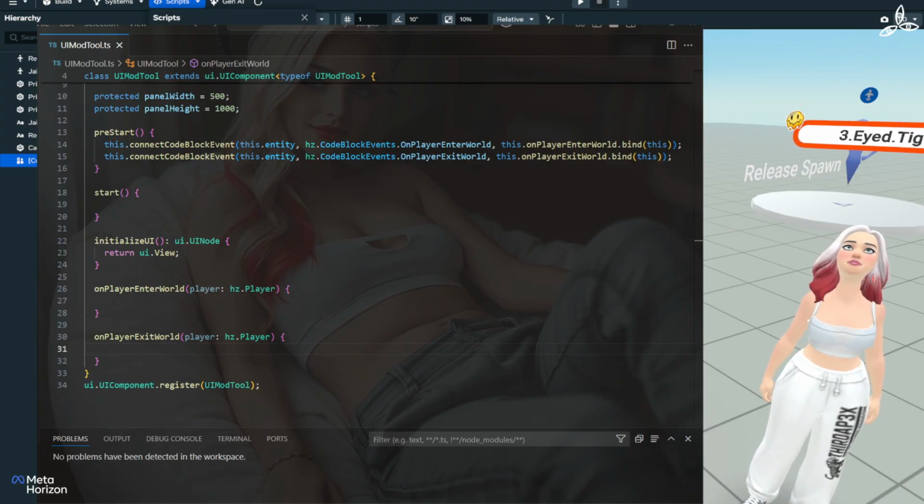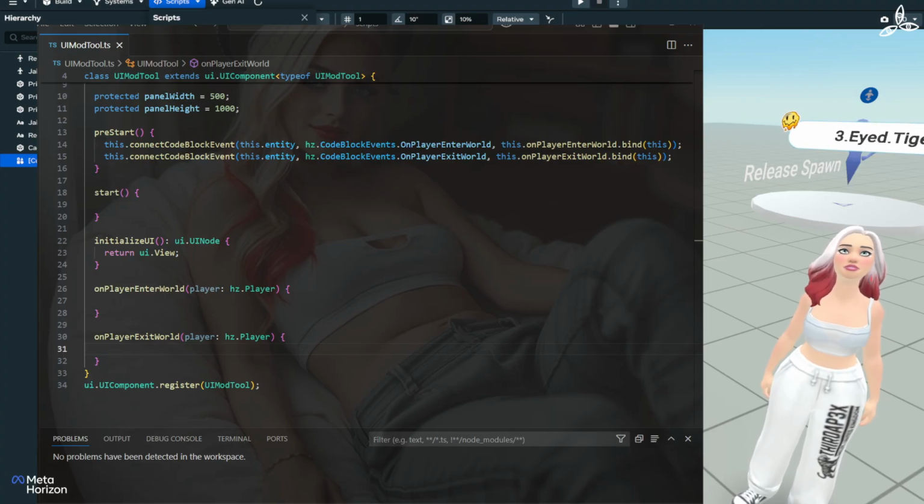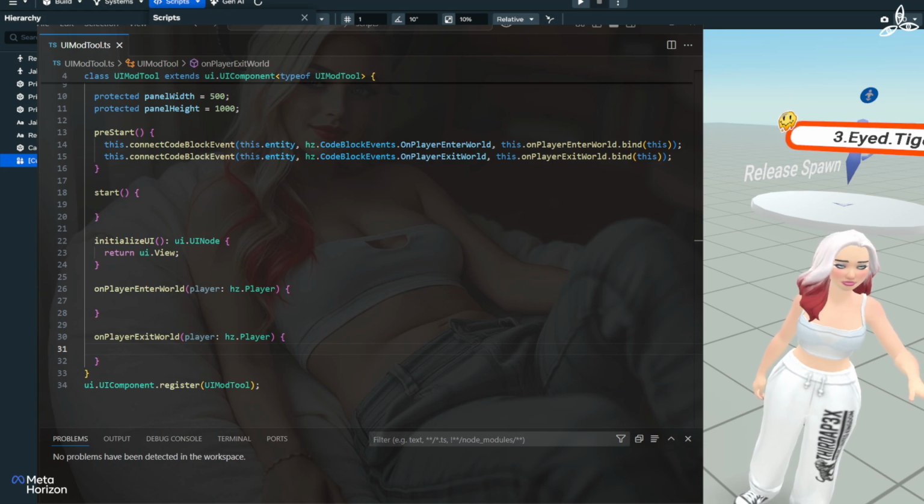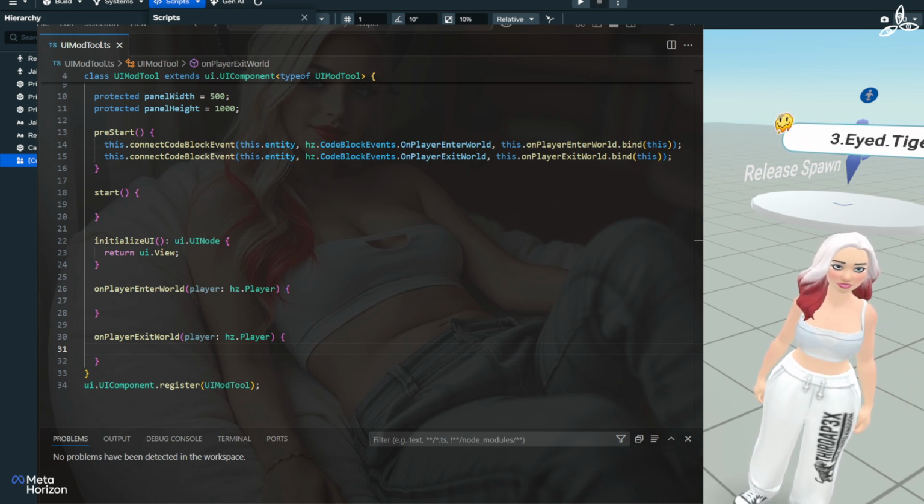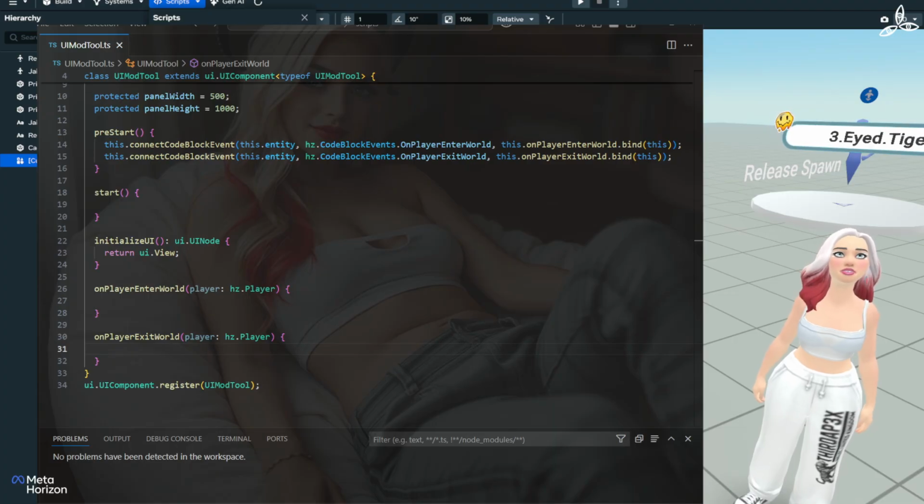So what I'm now going to do is we need to actually create a list of the players that are in the world. Now, I found that trying to use the player object is quite complex. It contains a lot of values and a lot of properties that can lead TypeScript to create what's called a circular reference.